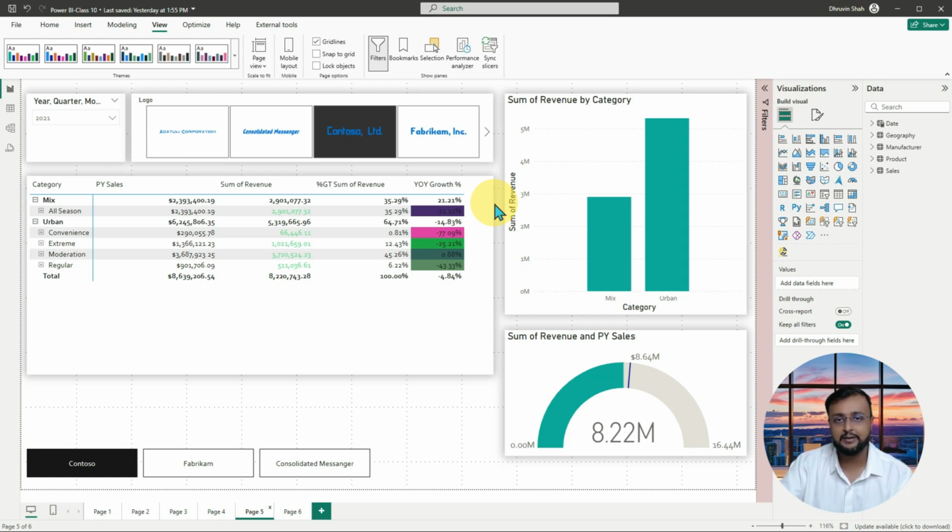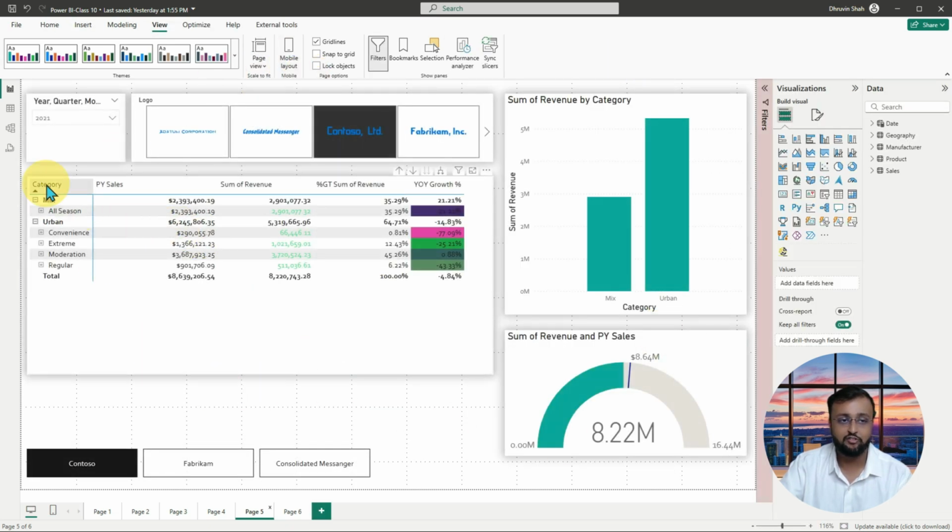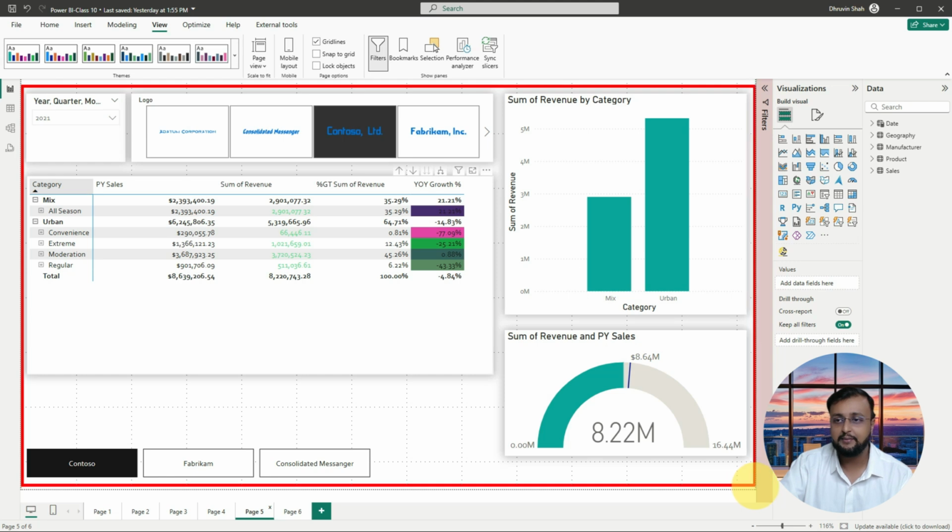Now the question that comes to mind is, what if I do not design any mobile layout here? If you do not create any mobile layout, in that case the same layout, whatever your desktop layout is, will open on your mobile devices as well. So you will see the exact same version; you will not see a separate mobile layout for it. This is useful when you configure it dedicatedly for mobile. So whenever you open mobile, it automatically picks that up from there.